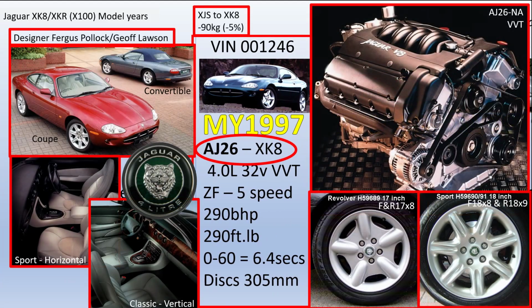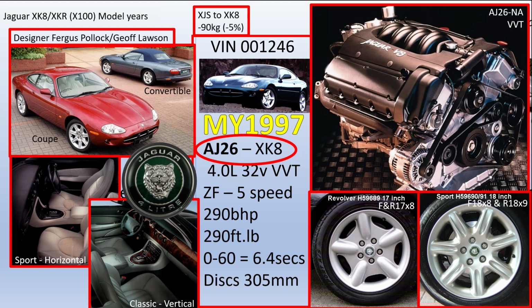The first model year, if you discount model year 1996, which was basically pre-production cars, started with VIN number 001246. This initial model year was the introduction of a new vehicle, coupe and cabriolet, stylish cars designed by Fergus Pollock under Jeff Lawson. It was Jeff's personal mission, by the sound of it, to make a better job than the facelifted XJS. Obviously, he had lots of constraints with that car, and this one was a step forward in style.